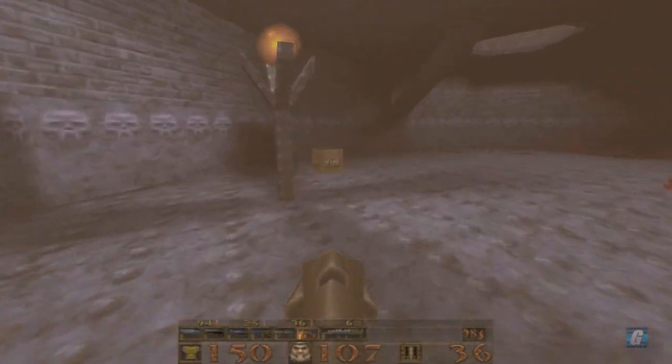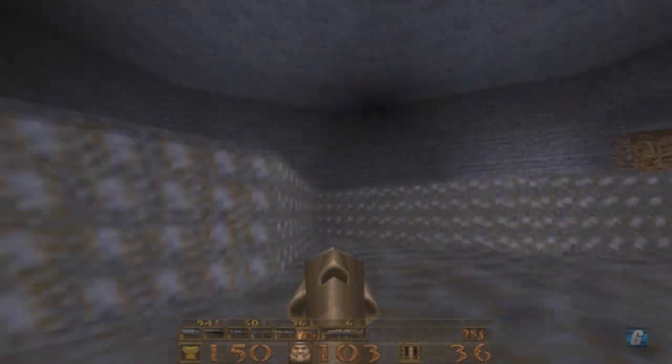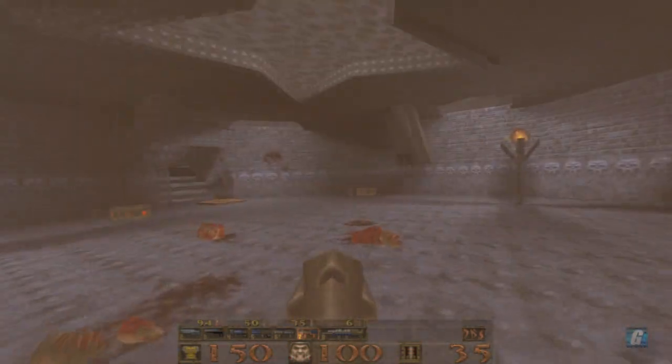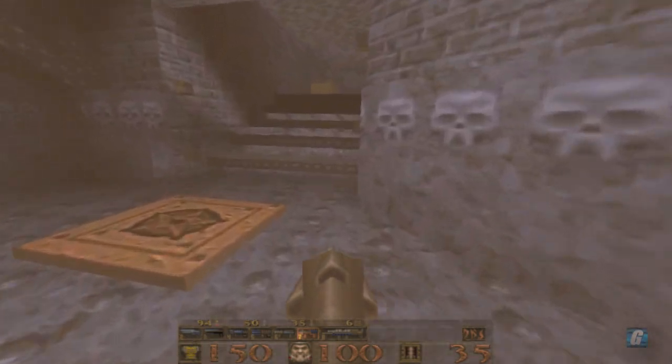Zombies in the sky, apparently, which isn't supposed to happen. I think they're supposed to fall down into the water, but I don't know if the game's been glitching up during this Let's Play series because of the Darkplaces engine. It's quite possible, because that stuff didn't really happen that often in the original Quake build.